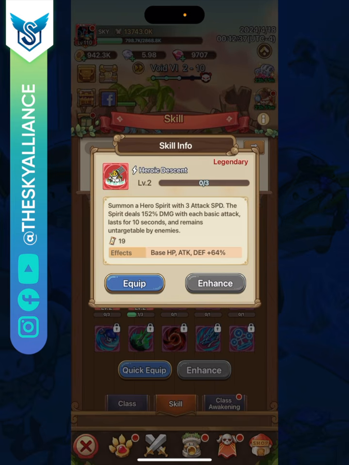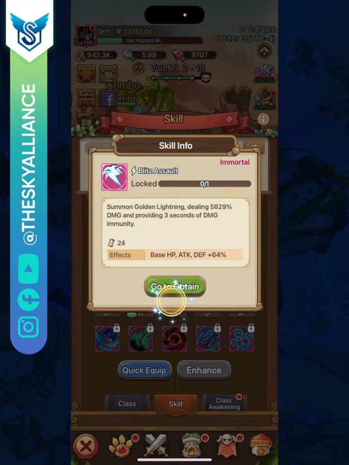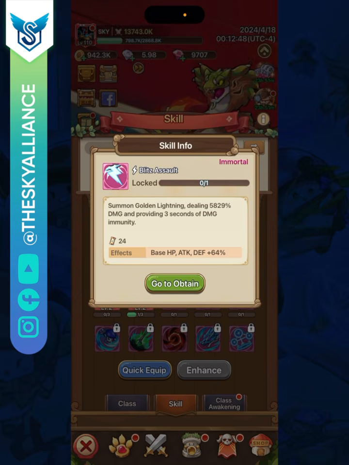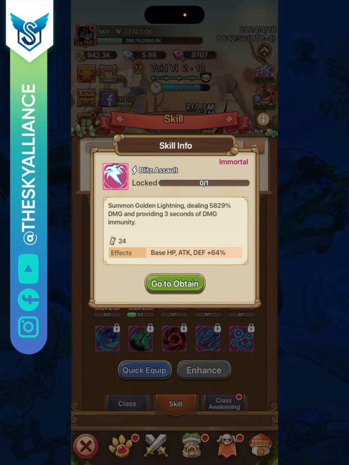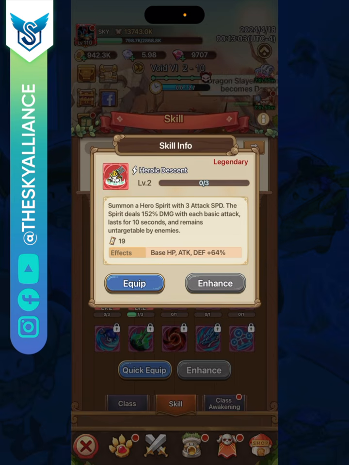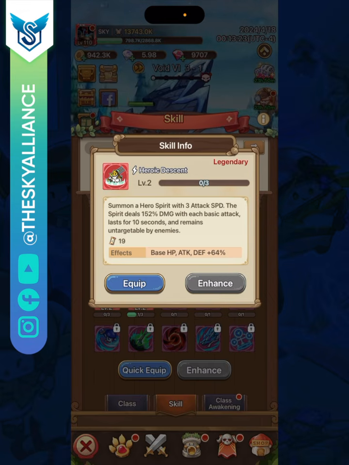So Heroic Descent itself isn't all that fancy, but here's where it becomes useful. One of your biggest weaknesses is a skill called the Blitz Assault, where the enemy becomes immune to damage 3 seconds after they release that skill. And of course they're going to release it the first thing in the battle, so you are going to release all your skills and they're going to do no damage to the enemy, making the enemy survive the first release of all your skills with full HP.